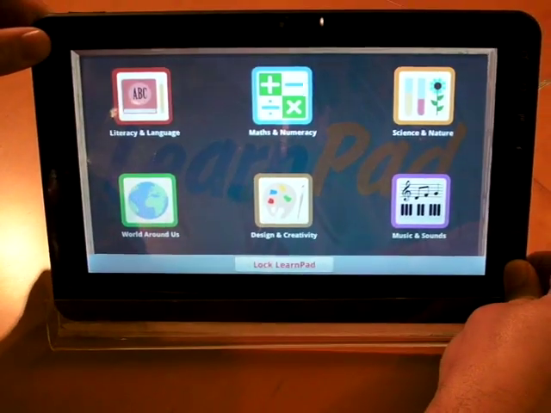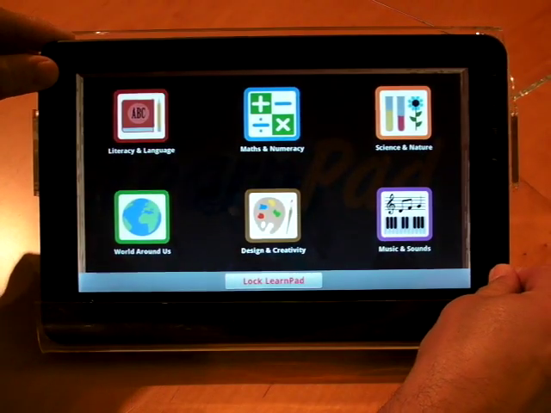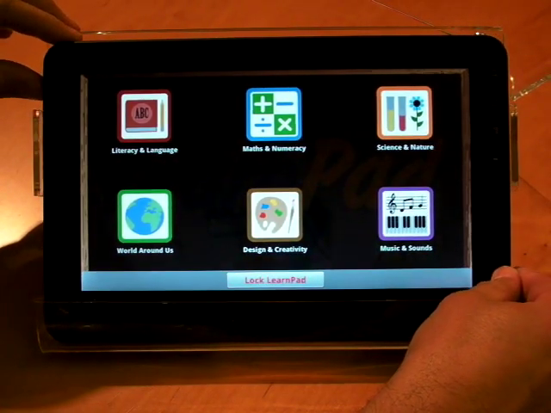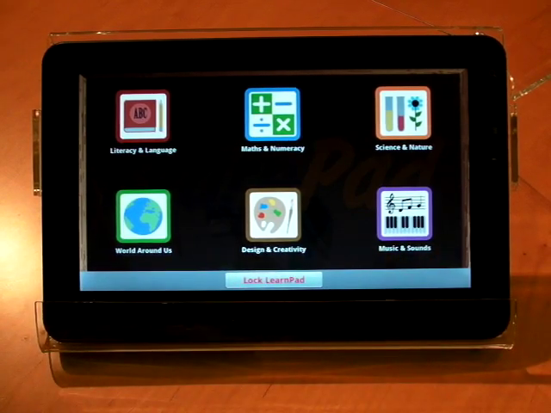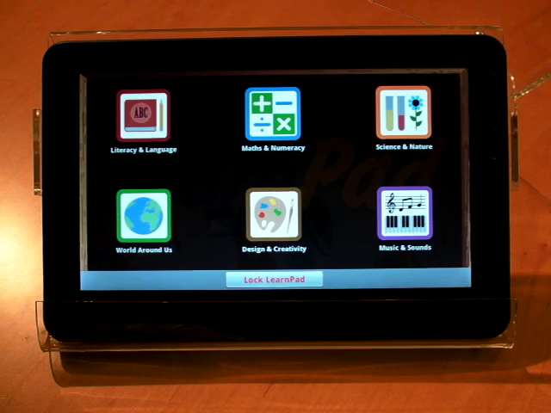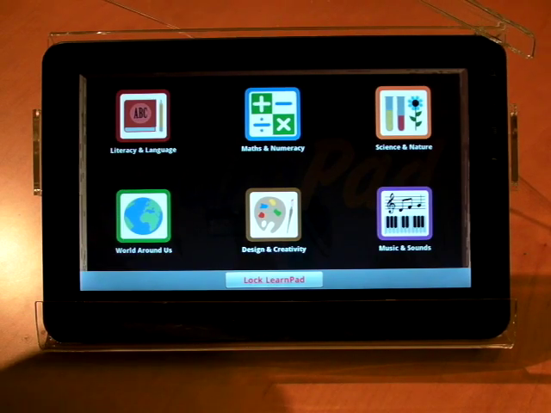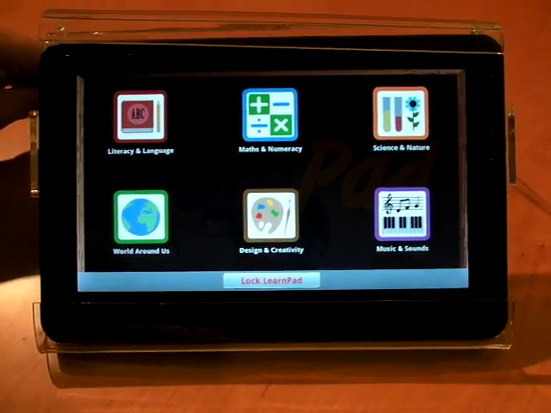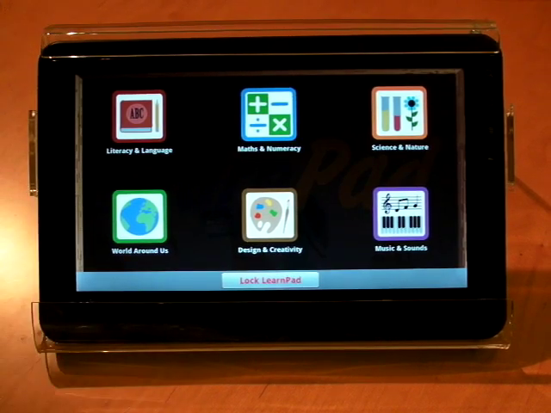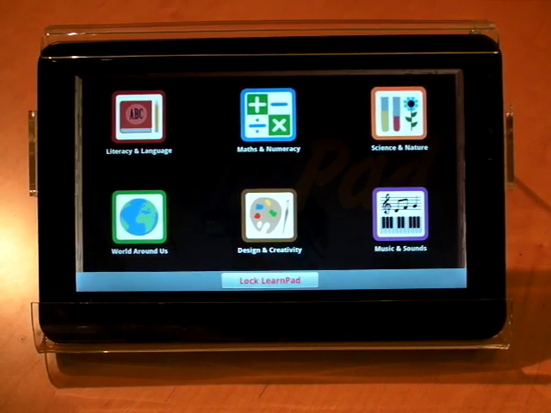However, the LearnPad is based on Google's Android operating system and therefore allows us to support Adobe's Flash content. That's important because many of the educational online software applications you may be familiar with, like Education City, Espresso, all use Adobe's Flash to produce their content, and unfortunately that can't be supported on an iPad. However, LearnPad does support those, and I'll show you some of that content in action shortly.